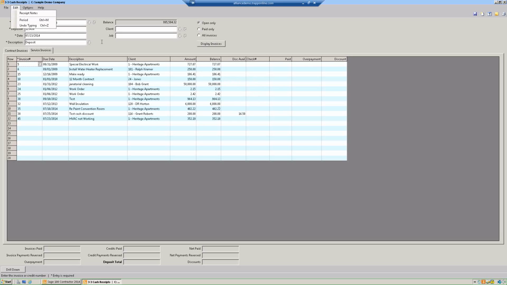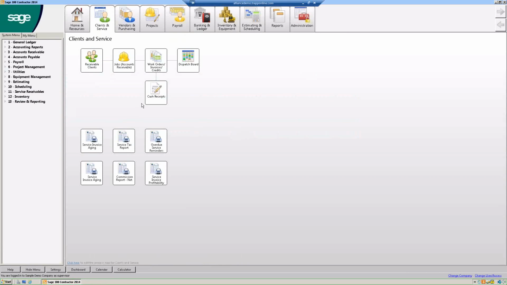And so we do have the ability now that with credit cards, we can take credit cards against that service work order, whether we're taking it out in the field on a laptop or if we're taking it internally. We tie into Sage Payment Systems, which is a credit card processor, and then that way you can have the credit cards flow in, have it automatically flow through to cash receipts, and handle it all as one transaction instead of doing it in two separate places for those people that have an interest in that.